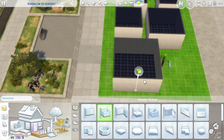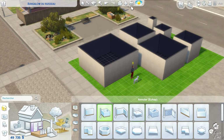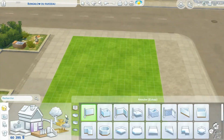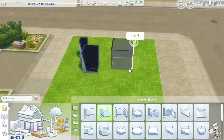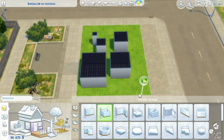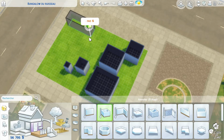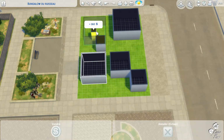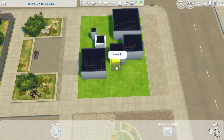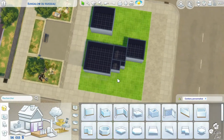After this video, many people took up the challenge, and among them there was LilSimsie, but LilSimsie decided to add a twist. She decided that every room had to be one tile bigger, but on all sides. What does it mean? It means that the first room is a 1x1, the second one is a 2x2, and so forth. And therefore every room of the house has to be square.